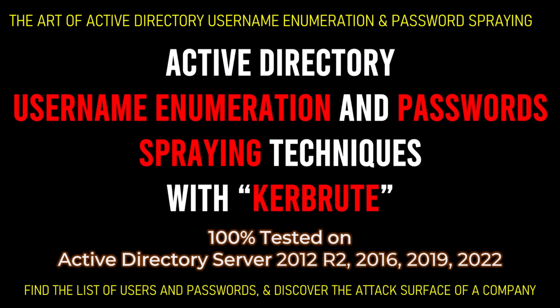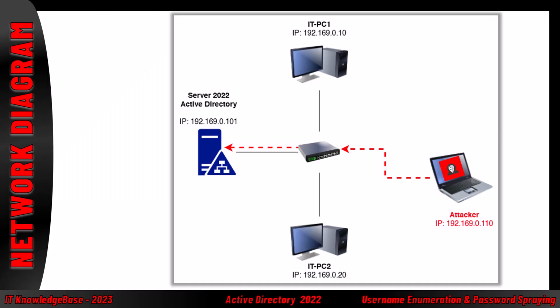In this complete video lecture, I will show you how to successfully launch and accomplish the attack through the Kerbrute tool. Okay, so this is my lab scenario where I have placed Active Directory Domain Services on Server 2022, and have created some users, groups, and OUs. I am also running two other PCs that are working normally and an attacker machine running Kali Linux. We will download the Kerbrute tool from GitHub and launch user enumeration and a password spraying attack.